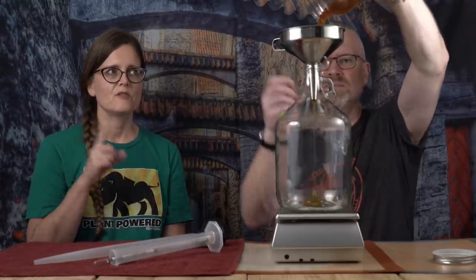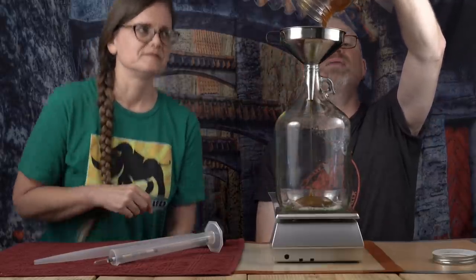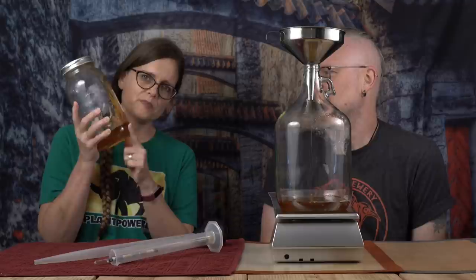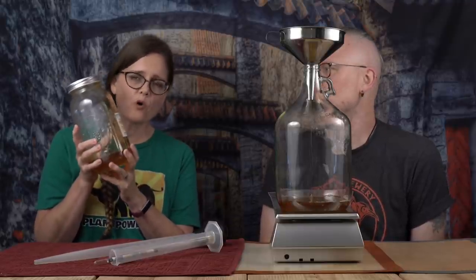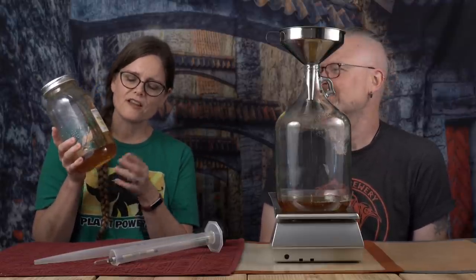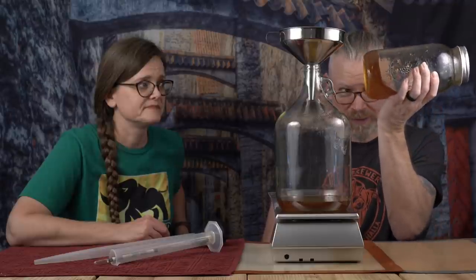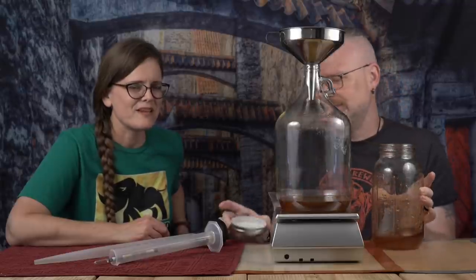I'm going to stand up so Brian doesn't accidentally overfill — though I don't think there's even enough to overfill. So if you have honey that has started to crystallize and solidify ever so slightly in the bottom of your jar, making pouring even more difficult, just go to your sink, run some hot water over the jar, and that'll loosen it up. If after five minutes it's just a little bit more runny than before, don't worry — we have a solution for that too.